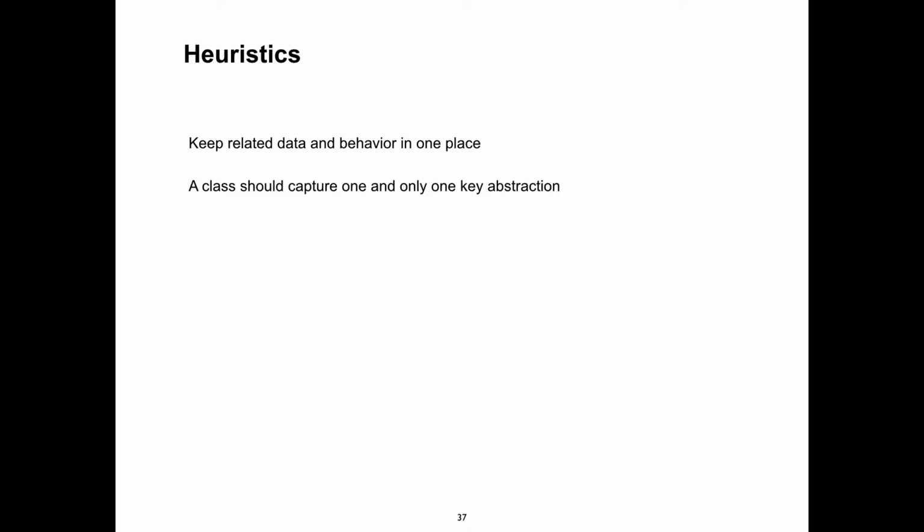Another one is that a class should represent an abstraction, not multiple abstractions. When I grade assignments, I look at the name of the class, and if it's some wishy-washy name, I think, okay, that's probably a bad class. Because it represents an abstraction, as Phil pointed out last time, it represents some concept, then the name should represent that concept, right?